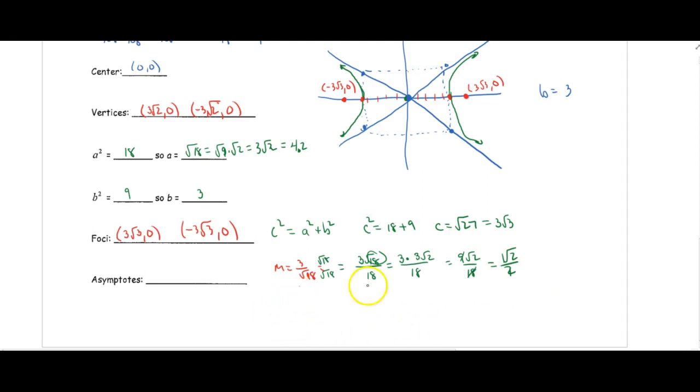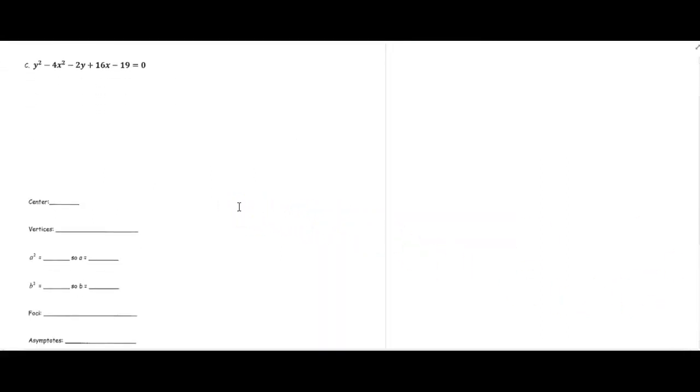Now, with this, my center is at 0, 0, so writing this equation is real easy. So y equals my slope, root 2 over 2, times x minus 0 plus 0. It just ends up being root 2 over 2 x. So that is one asymptote. The other one, if this one's positive root 2 over 2, your other slope is negative root 2 over 2 times x, and you are done. All right, now that asymptote is a little more difficult than all the other ones, but we need to be able to kind of just have an idea.